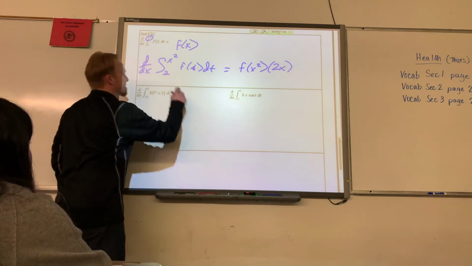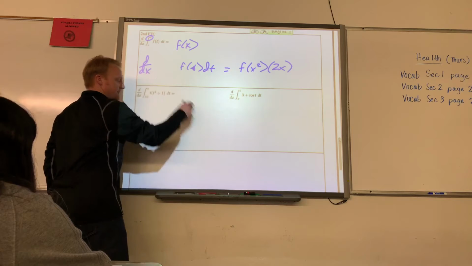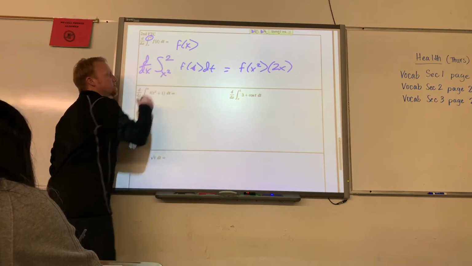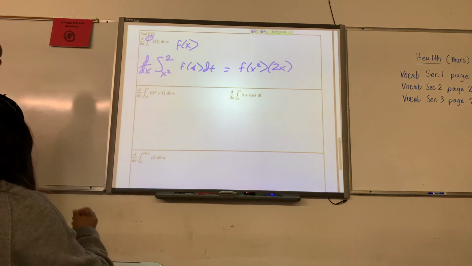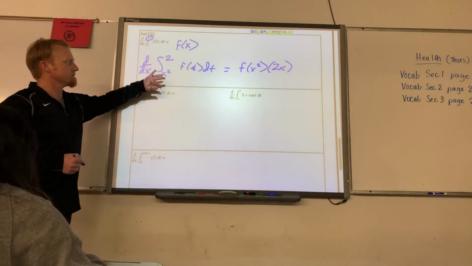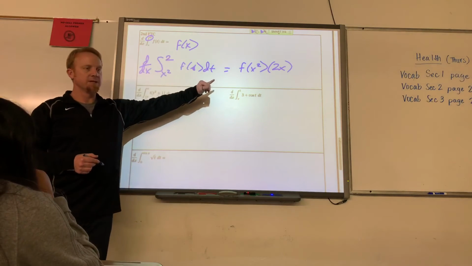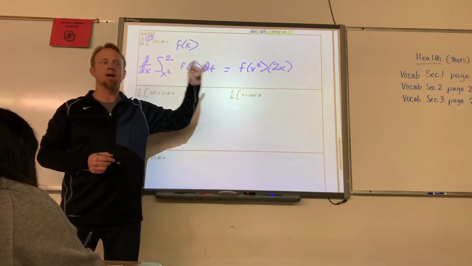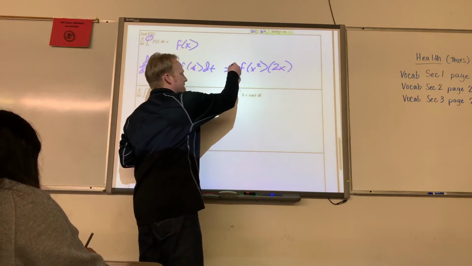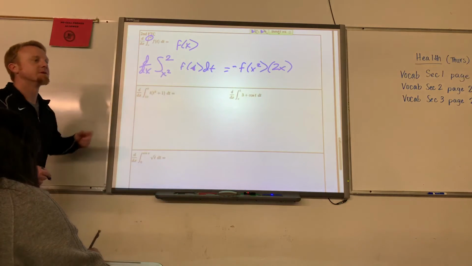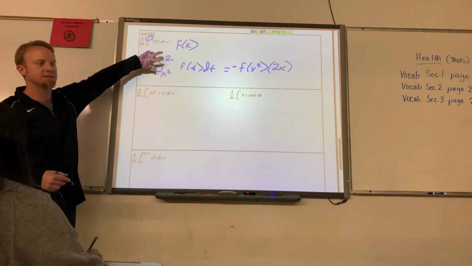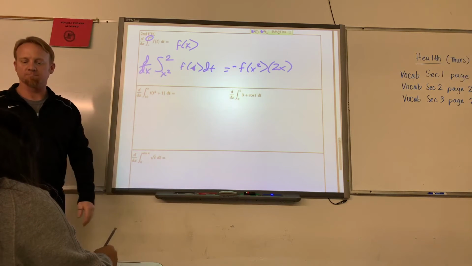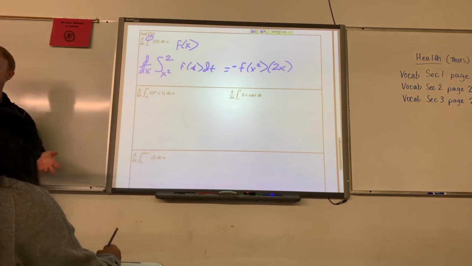And then the only other small change is that the variable could be in the bottom. If the variable's in the bottom, I'm still going to plug that variable in. I'm still going to multiply by the derivative, but what do you think else needs to happen? Negative. I need a negative. Why do you think I need a negative? Because of those rules. When I switch it, I gotta have a negative. So I could switch this, and that's where the negative comes from. That's all there is for the second FTC.